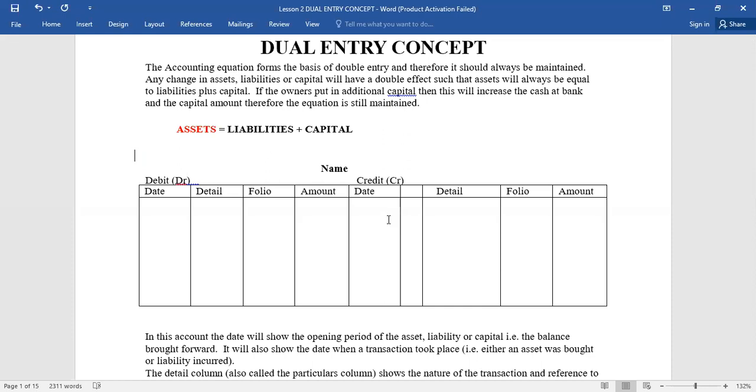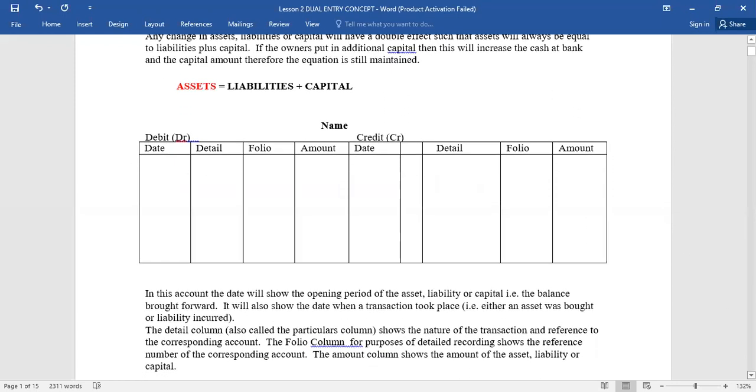So we have three books. From the trial balance, you are able to transfer all the items to the statement of comprehensive income, and later on that information is transferred to the balance sheet to show the correct and right position, the true and fair view of the business in a given period of time.